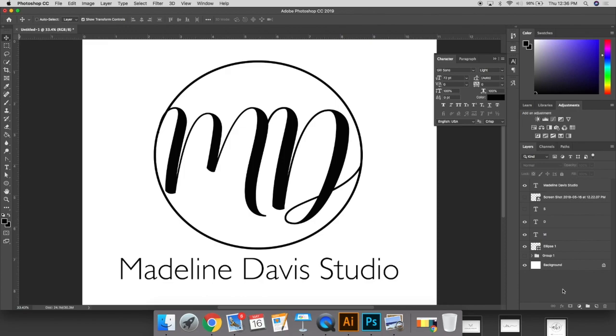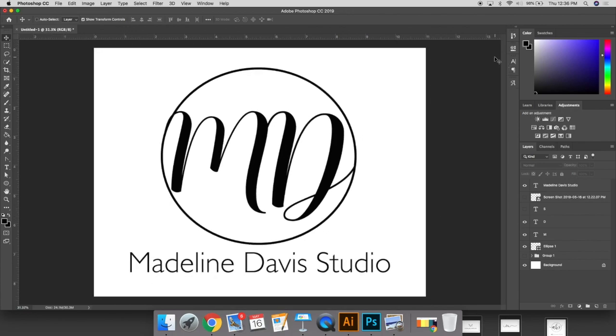And then from here, if everything looks good, I can turn off this background. So now everything we've been building has been on this white background. See this lock? When you first create a brand new canvas, a brand new document in Photoshop, it's going to default lock a white background. All you need to do is come back to the very bottom and you'll see where it even creates background, and you can see the white. You just click the lock.